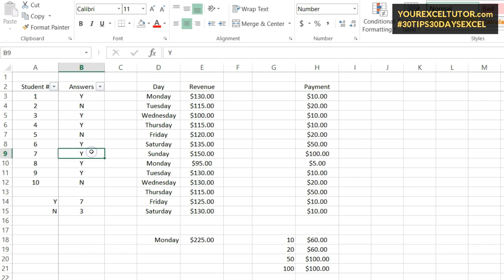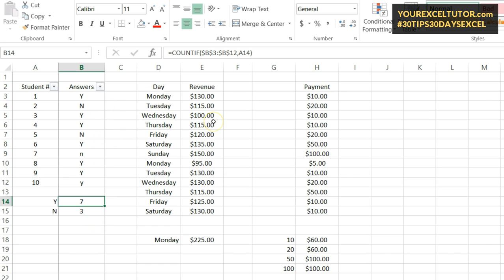If we change one of these to a no, and it picks up whether it's upper or lowercase, you'll see that update down there. If we change one of these to a yes, same thing, it goes back. I use this all the time. It's great for dashboard type of things, or usually I'll use it at the top of a sheet where I want to have a continual update on some kind of counting of things. There's lots of different ways you can use it, but the main use is just like that: yes, no, looking through stuff, finding how many.